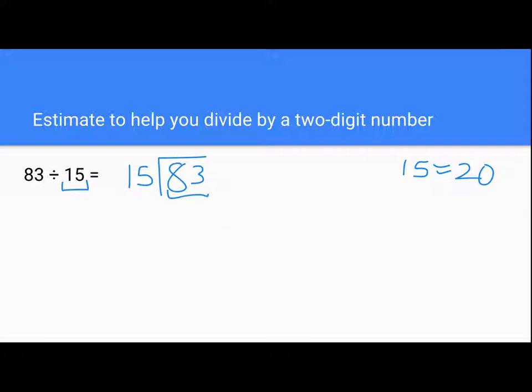Uh-oh, hold up, we've got a problem. Our difference is greater than our divisor. That's an immediate red flag. So 4 was not the number we should have put up on top. Our estimations can sometimes be a little off, and we want to be careful of that. So here's what we want to do. 4 was too small because it left us with a number that was bigger than our divisor. So let's try 5. 15 times 5 is 75. Let's make sure what we're left with is not greater than our divisor.